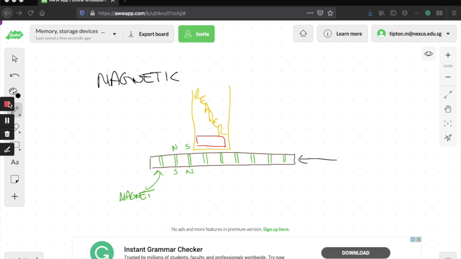So again, they've just identified that magnetics have two states, a north pole and a south pole. If we can detect which one is which, we can then store that as data. All the reader is doing is sitting there while the disc material is being passed underneath it. It's a moving bit of storage, and it's detecting whether the microscopic magnets have a north or a south pole facing upwards towards the reader. North 1, south 0.